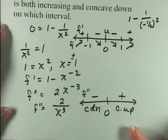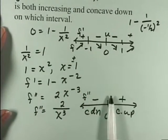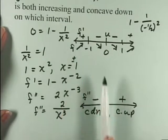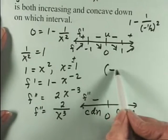Now, I've kind of scribbled all over this, but they wanted increasing and concave down. Concave down has to be less than 0. So which of these is less than 0 and increasing? Between negative infinity and negative 1.